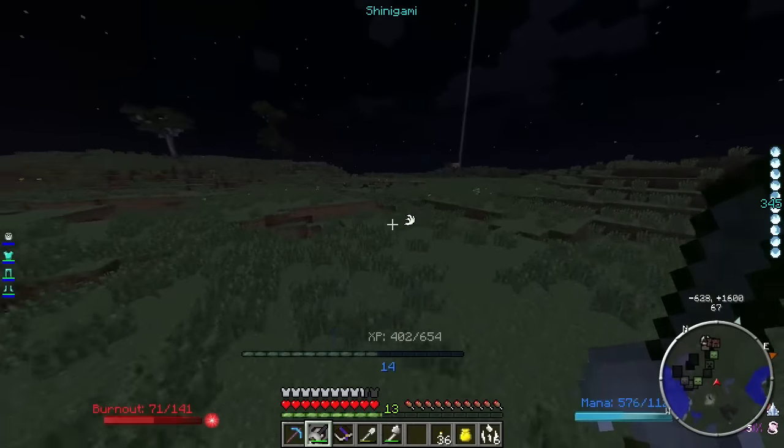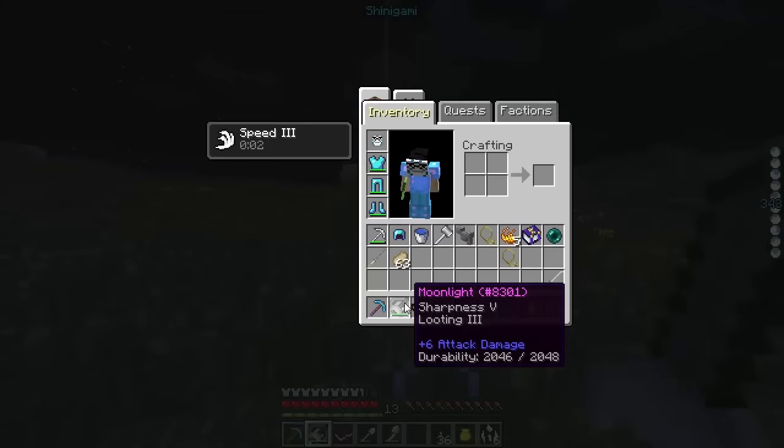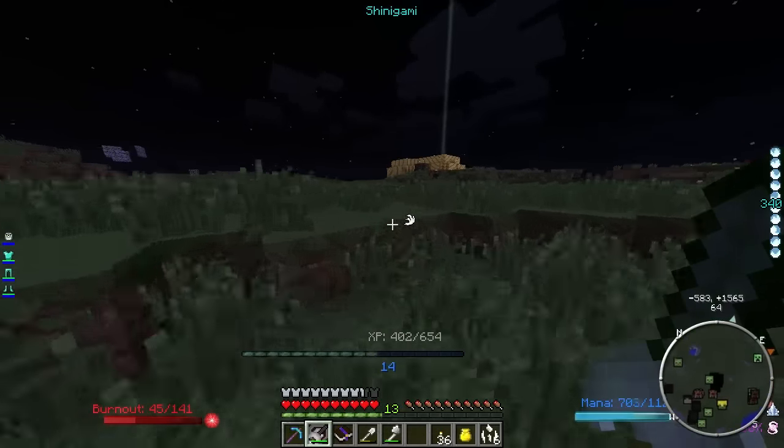This is the power of this blade now. This is worth it. It was worth it. Hold on, I don't get Sharpness 3 on this. No, I get Sharpness 5. Okay, so yeah, it's heavy powerful now. This is good. This is very, very good.